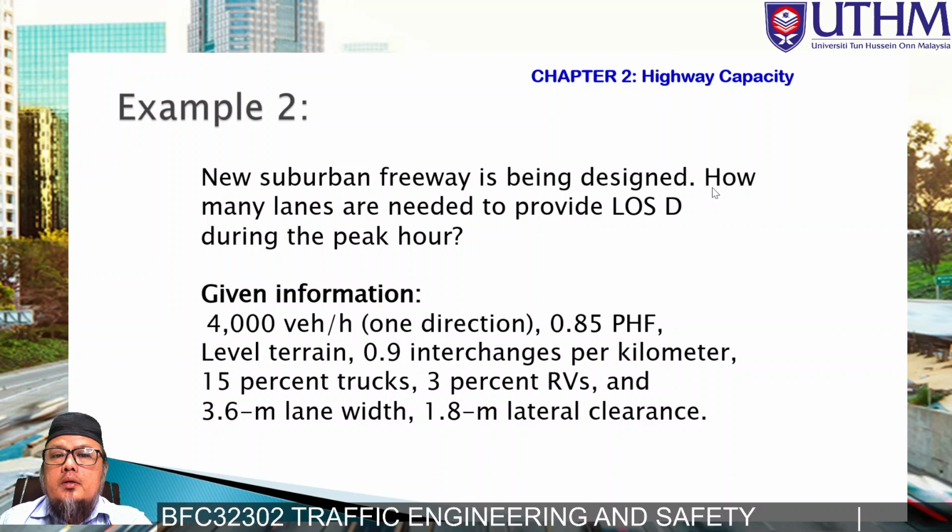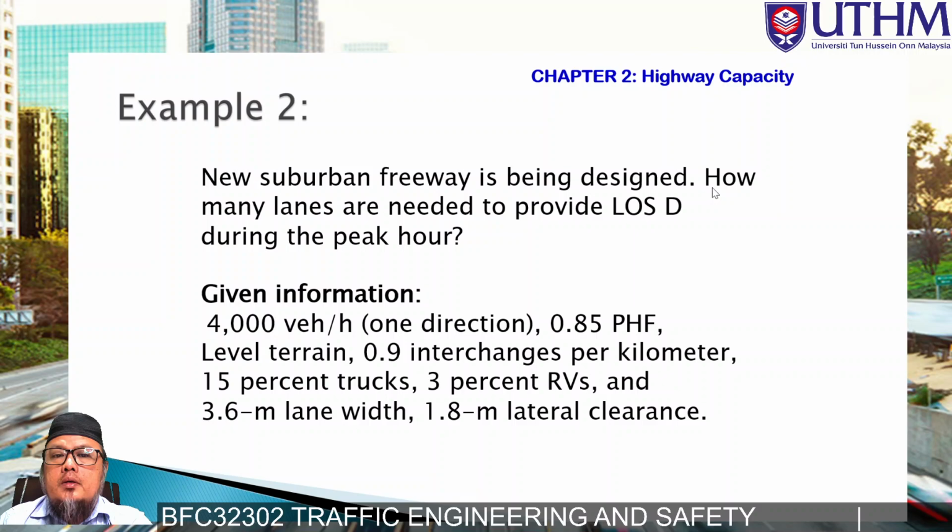Okay, the first one, we can straight do the calculation for adjusted volumes. First we have to determine the factor for heavy vehicles. In this particular question, they have two categories. You see, 15% for truck, 3% for RVs. That's why they have a complete calculation here. FHV is 0.92. For this particular question, you have to do the calculation backward, or inverse. Now we use trial and error, because we are requested to determine the number of lanes. Remember, the formula is supposed to provide the number of lanes, but this particular question is asking about the number of lanes. That's why we use trial and error.